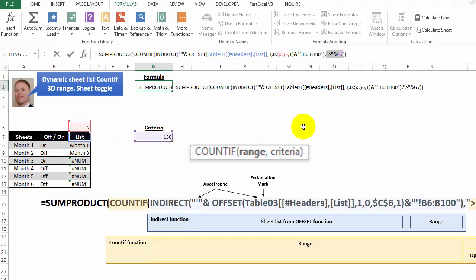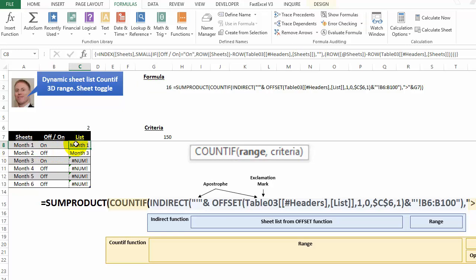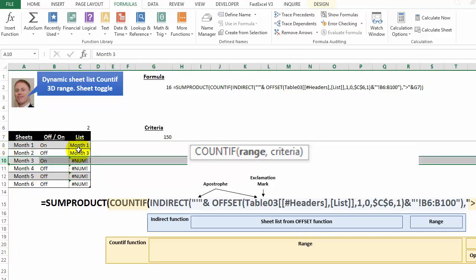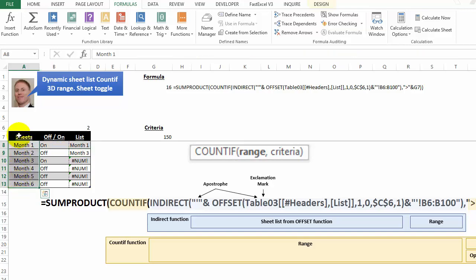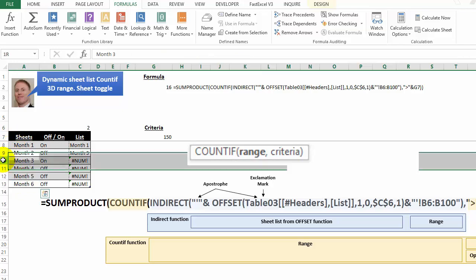So now we have something pretty interesting where it's much easier. Once we set this up, it's much easier to turn these things off and on. And this formula here is simply saying, if these guys equal on, then give me the row numbers. So row 8 and row 10. Then the rest of the formula just says, well, give me one at a time. First, give me the 8, which is the first one here. And then here it's saying, give me the 10, which is the next row number. Then I'm just saying INDEX, and give me the first one, and give me that third one.